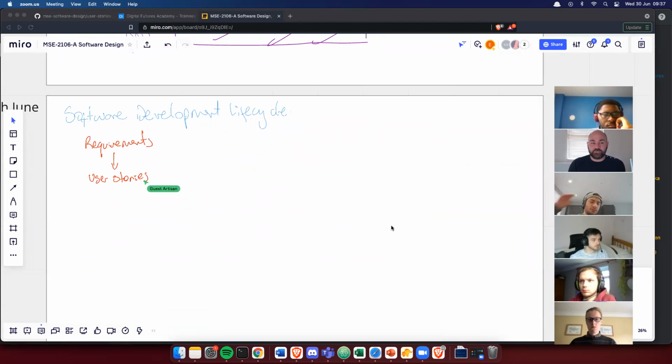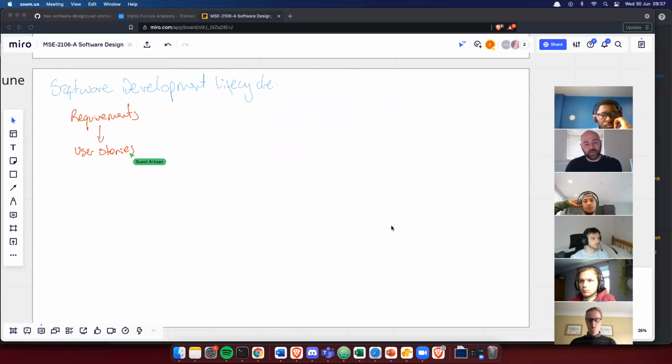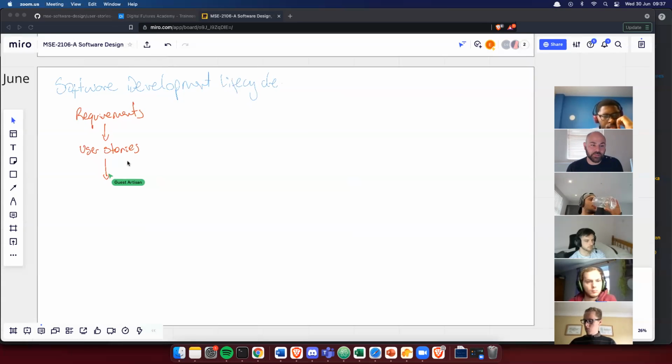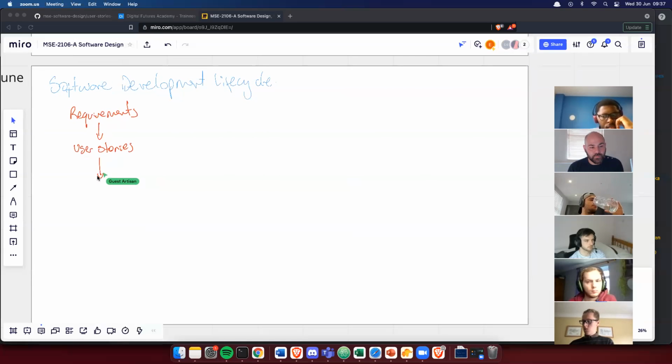So when we think about user stories, we're still going to use the idea of a user and thinking about how people are going to be interacting with it, but from the perspective of someone who knows what they're doing, how to create objects, how to play around with our programs. So think of each other as users to your programs, or even me. So we start from requirements, and we're going to go through a process of extracting some user stories. From user stories, and I'll give an example in just a second of a typical user story. There's lots of different formats for user stories, and we'll look at at least one or two formats.